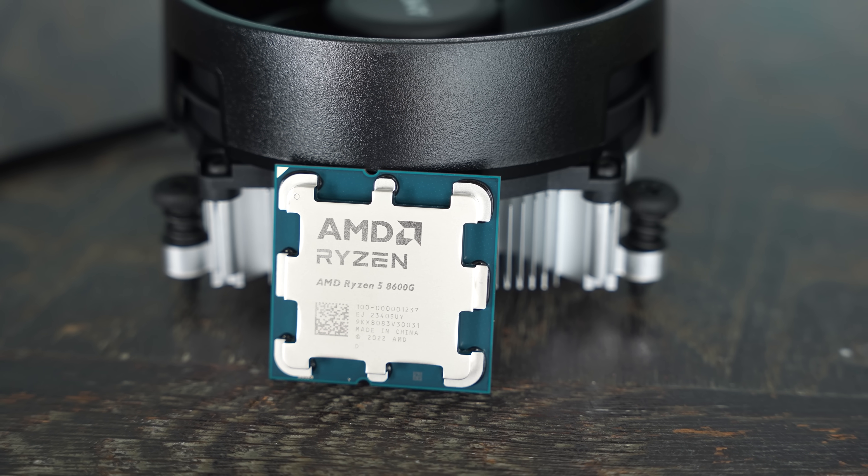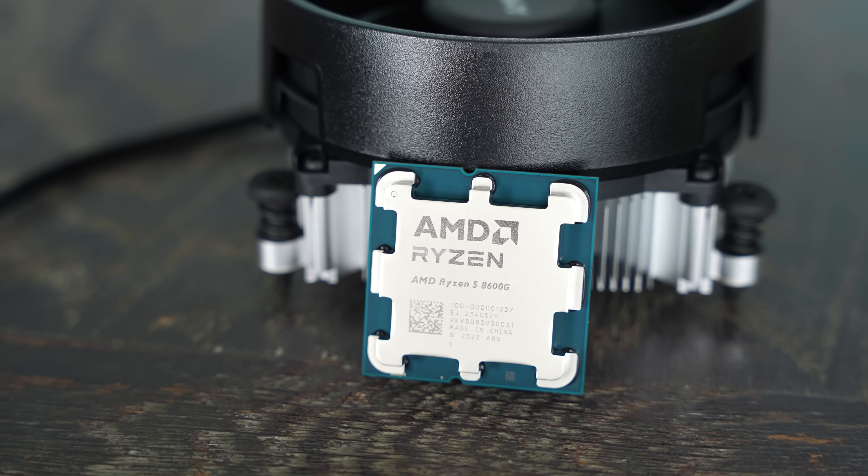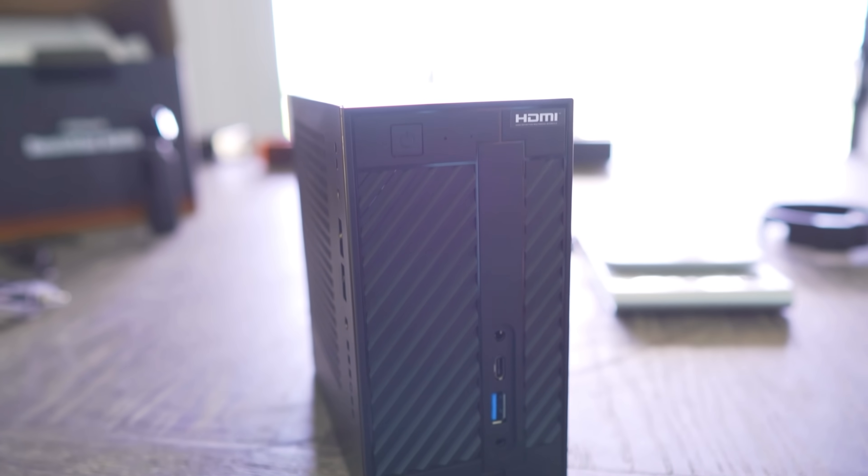With all those numbers out of the way, the best case scenario for these APUs is in a small form factor PC — like an ASRock Desk Mini — with no dedicated GPU. That's where they'll shine as a lightweight, small gaming box you can take anywhere. However, the idle power consumption makes it a bit lackluster, because I've had people ask about solar setups with Starlink while camping — and the APUs could work there, but you'd need to turn the PC on and off only when gaming to avoid wasting power with those high idle consumption figures.